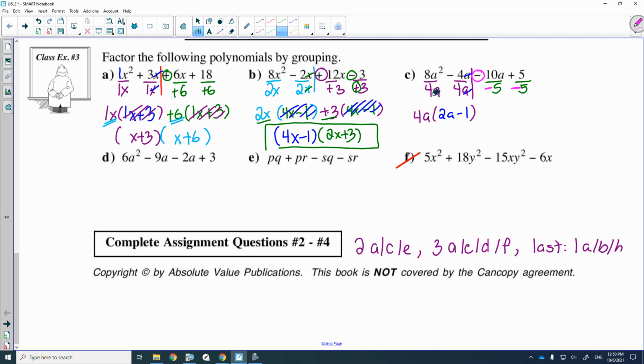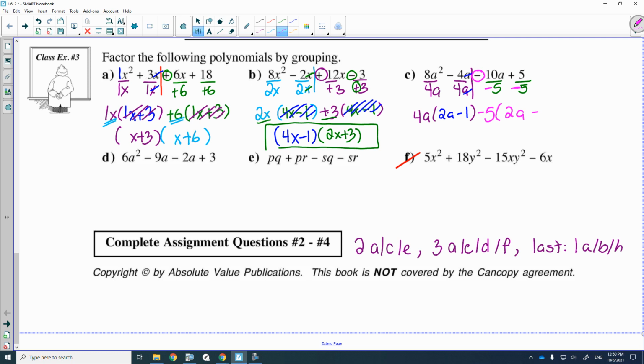So on your quiz, I will only give you one group factoring question, like one where I give you 4 terms. Guaranteed it's going to have a negative, right? Because this is the one that you have to think about. So you bring down that minus 5. Negative 10 divided by negative 5. 2 negatives give you a positive 2a. Here you have positive and a negative. That will give you a negative.